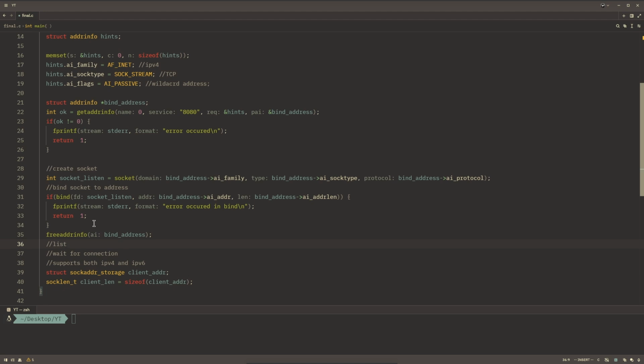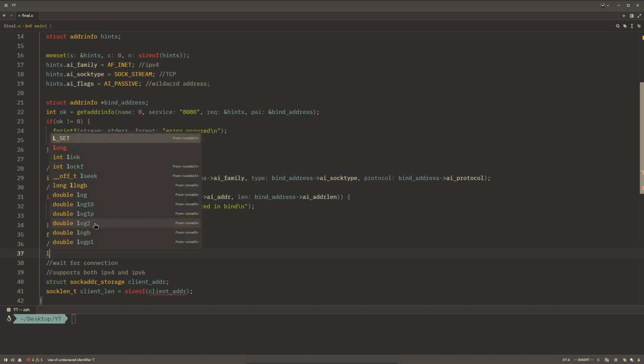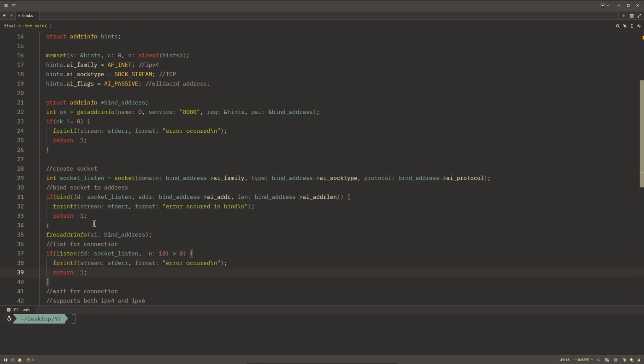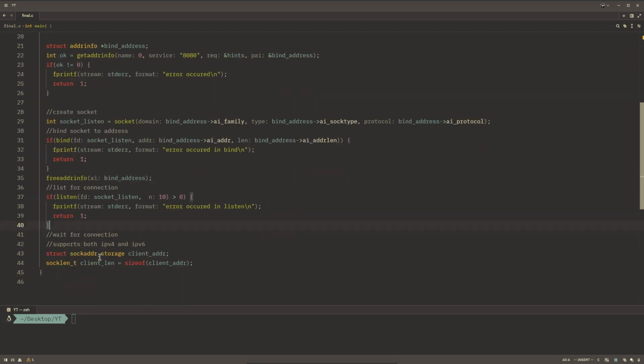And now we're going to listen for connections. So we're going to call if listen. All it needs is a file descriptor, so socket_listen, and then we're going to do like 10. Okay.